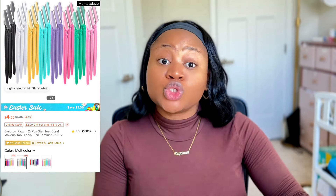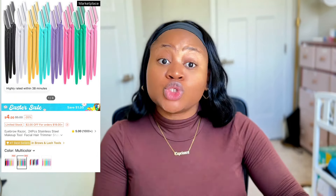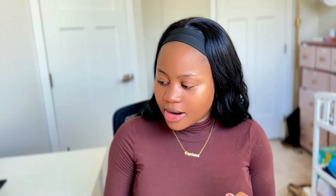There are 24 razor pens. I always get these razor pens from my local beauty store for like a dollar each, so that would mean spending 24 dollars for all of them. But I think I spent like three dollars or less for all 24 on Shein. Let's test their sharpness to see how good they are.